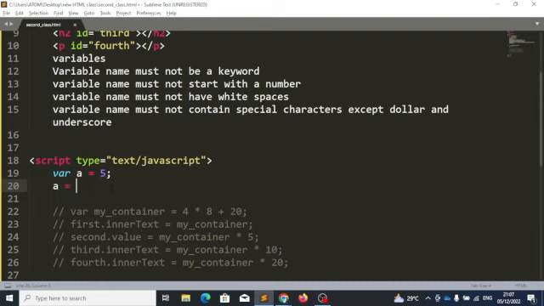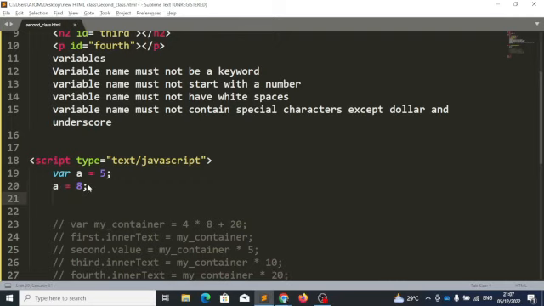If I say A equals 8, since we've already created a container at the top and the label of that container is A, at this point when it gets to line 20, it will go to that same container and change the value inside it to 8, so that when I say alert A, it will alert 8, not 5.